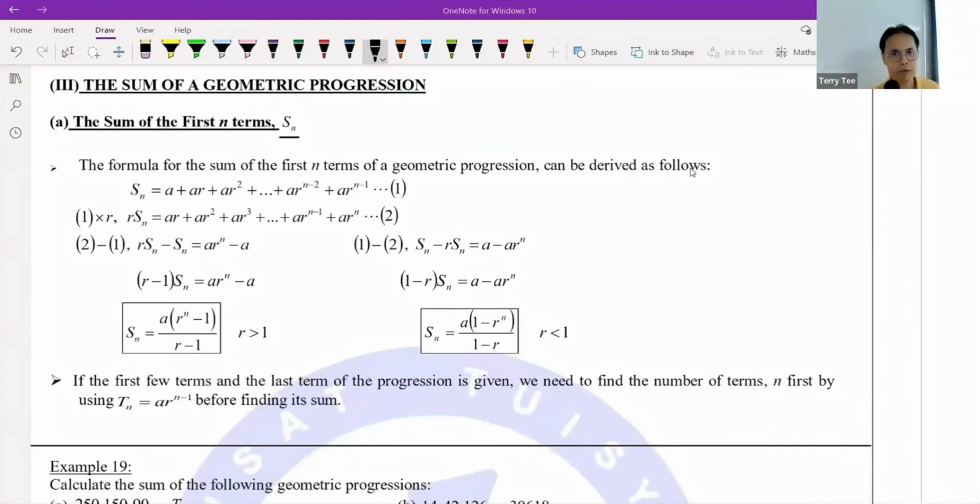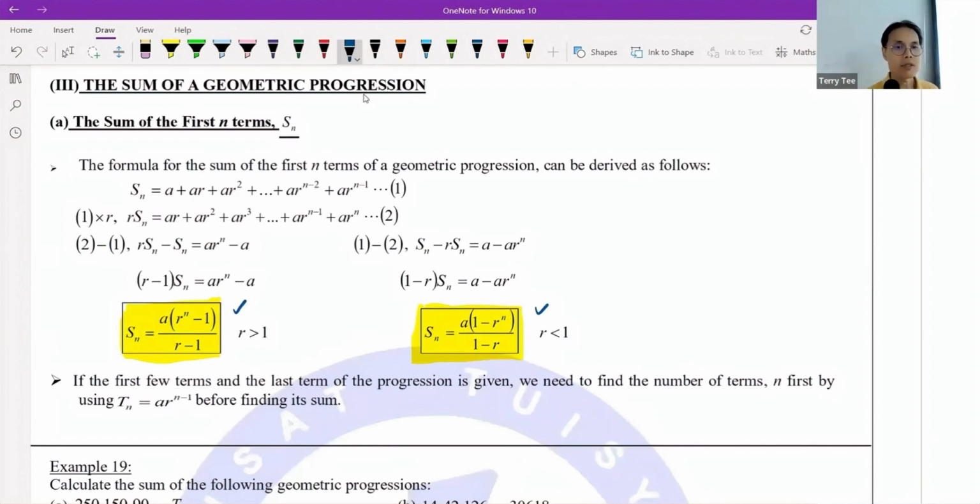I'm sure you've seen this before, right? The Sn formula for geometric series: Sn equals A, you add together, then you multiply by R, you take equation 2 minus equation 1. So I won't derive it for you. You probably have done this before, right? You need to know there are two versions. First version is this, and this is the second version. For R more than 1, we use this. For R less than 1, use the second one. But let's say, for example, R is 3 and you accidentally use the second one. Will you get a wrong answer? No, you get the same answer.